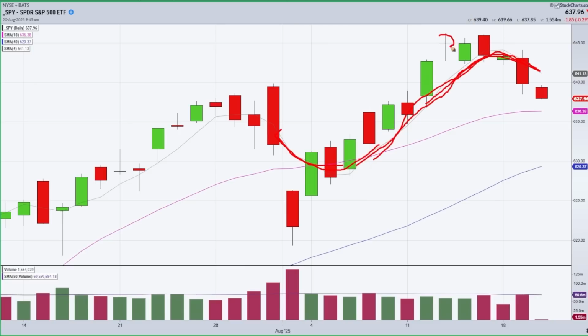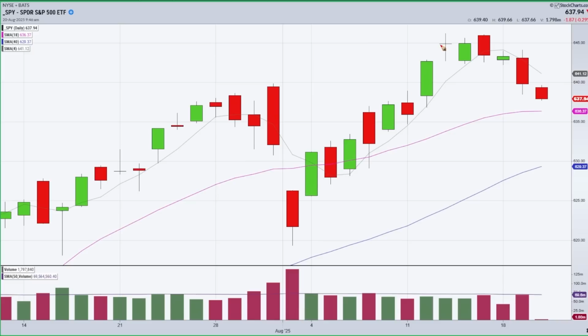So you can see where we get a move up like this, strong move to the upside, then the next day is an indecision bar. We open and close at the same level and we're stretched away from the 4. Well, then we should be expecting this to come back down and test that 4 pretty soon. If we get a big gap away like this, stretched away from the 4, then we should be looking for a snapback over the next 24 to 48 hours that touches this line. So we can use that to our advantage.